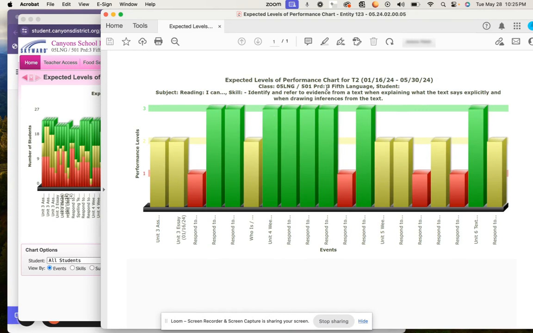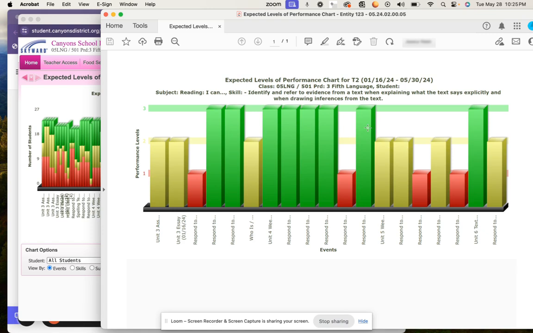So you can see I changed this to one subject and then one particular skill. And here are all the events in that skill. If you're a visual person, you can kind of get an idea of how they're doing on mastery. The student is obviously making some progress. They have some bad days and some better days, but most of the data here is green. I can't determine without knowing the student what this data really means, which you as their teacher would. If this is mastery, I would say just looking at this raw data, we're at least at a two or possibly a three.